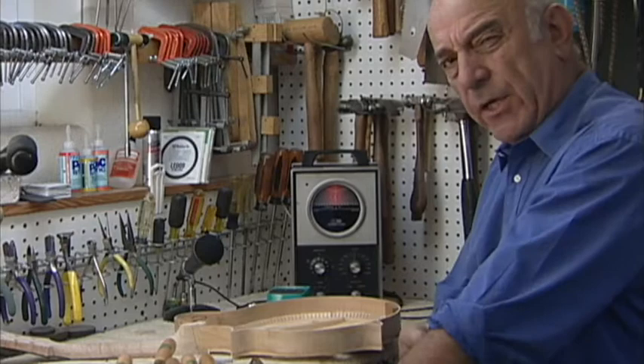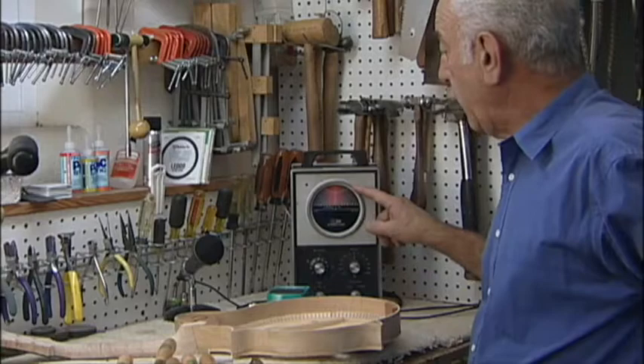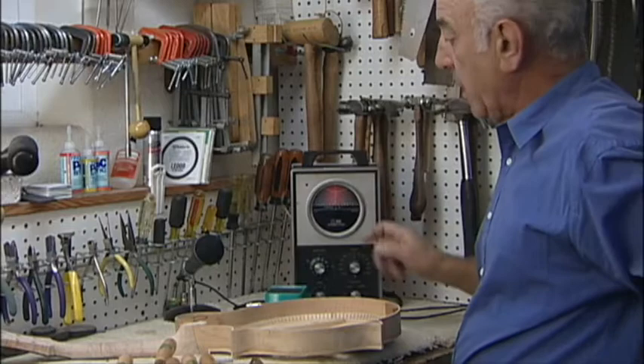This is the mandolin we're going to use for these tests. It has a bass bar that's tuned to an A-sharp, and I'm going to use this earlier model Kahn strobe tuner. It has a single-wheel display and is not as brightly backlit as some of the newer models, so it'll record a little bit better for these images. We're going out through a Behringer CS100 compressor, with the level and sustain set to maximum and the tone and attack set a little bit lower than half, through a simple cardioid microphone that goes through the compressor into the strobe tuner.